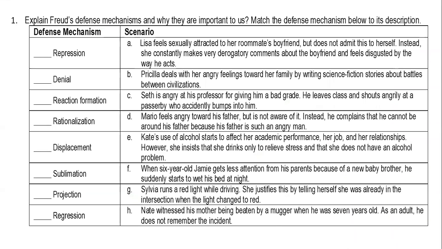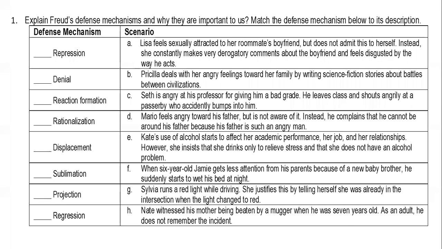Letter C. Seth is angry at his professor for giving him a bad grade. He leaves class and shouts angrily at a passerby who accidentally bumps him. And I just want to point out that Seth probably earned whatever grade he got. The professor didn't give it to him. I'm guessing he earned his grade, but that is beside the point. So what would be the correct answer there?